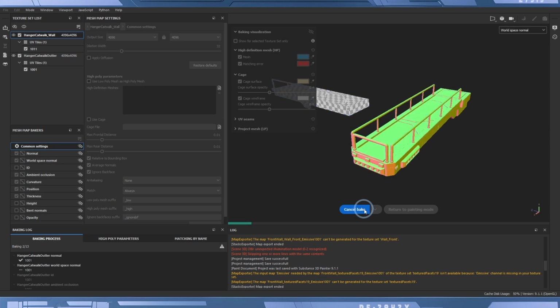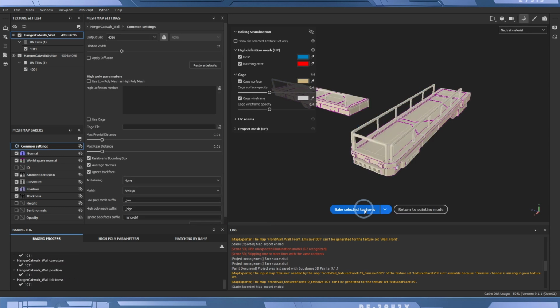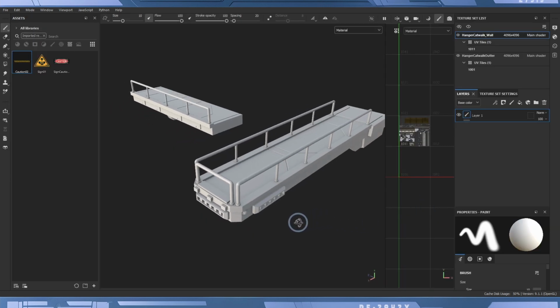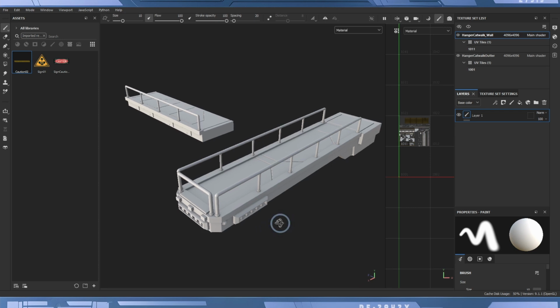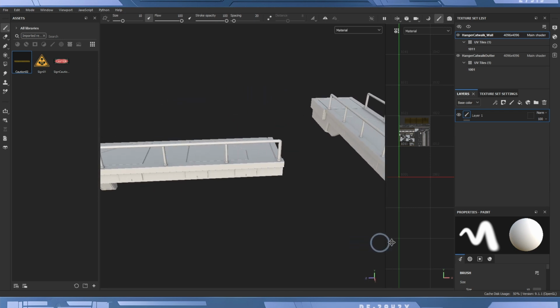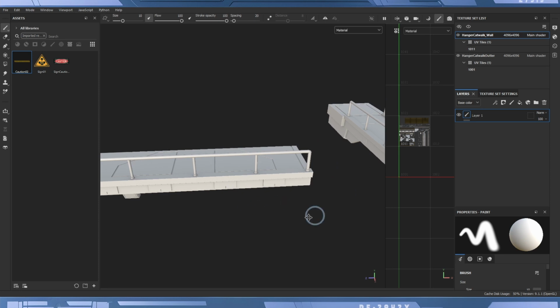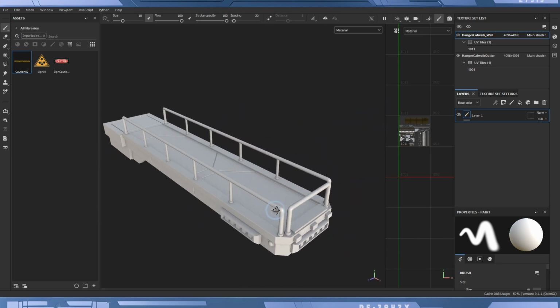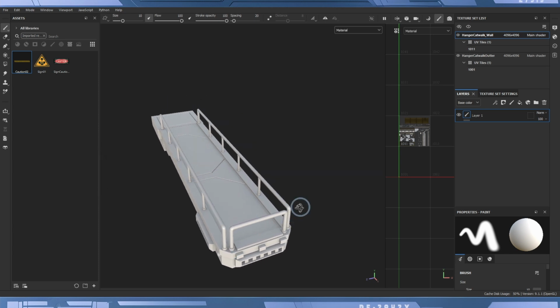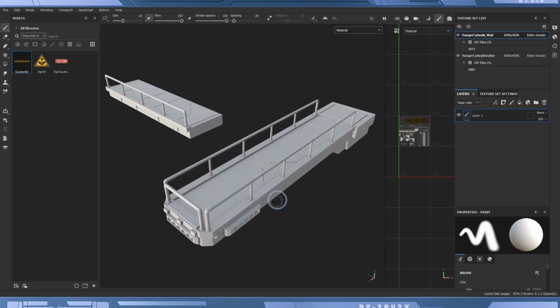And we'll let the computer do its thing. Alright, that took a little bit, but not too crazy. We're ready to click Return to Painting Mode and get started on this. Oh boy. This is going to be a lot of fun. So we'll start with the main one first. I've got here this catwalk that goes on the wall, and this is the one that sticks out, and you've got your mobile suits that they can board or work on or access it from this one right here.